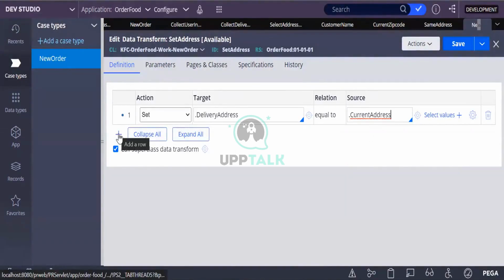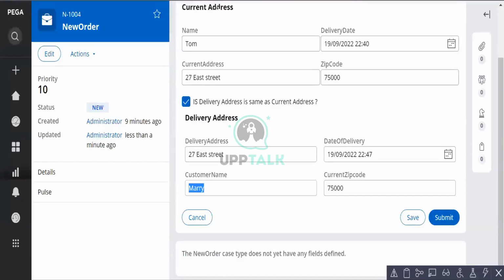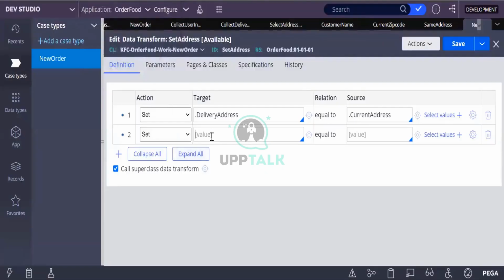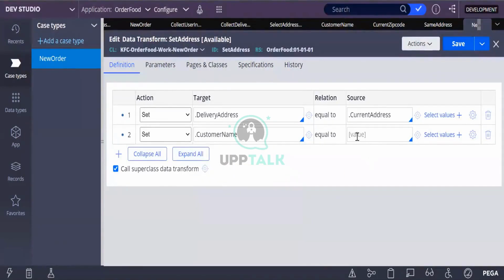You understand how we are manipulating data in a data transform now. Name to customer name, and so on for delivery data.